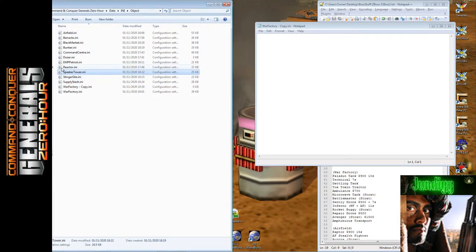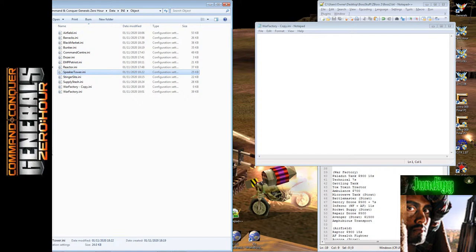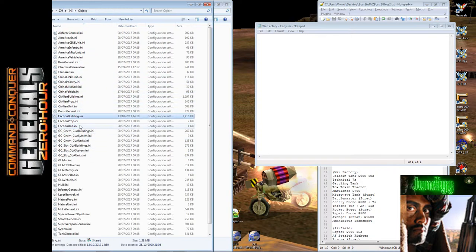Okay, thank you for that. Wrong thing. So, once again, faction building. Actually, no. We're not going to go faction building, we're going to go Air Force General.